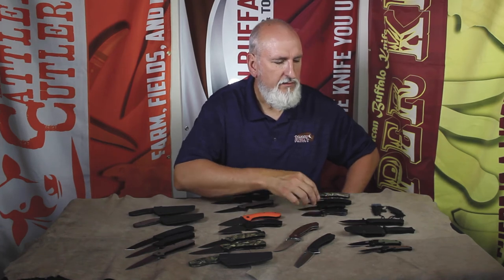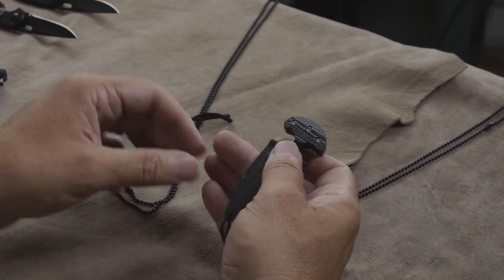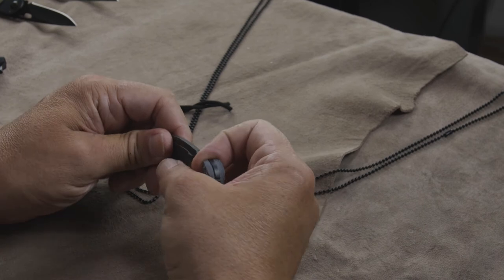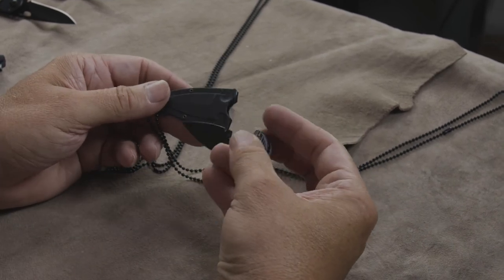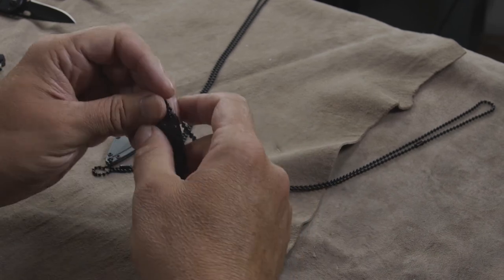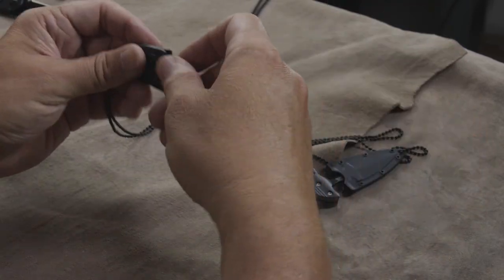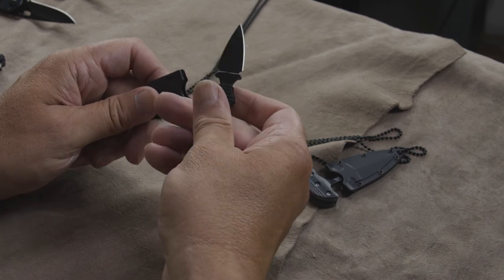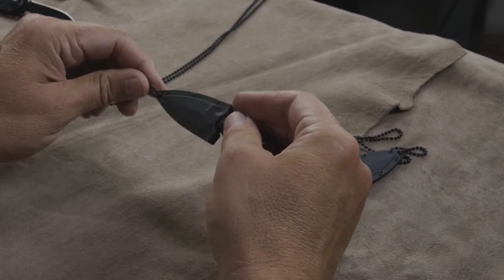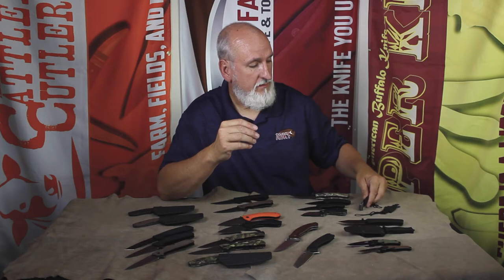And then we've got a few more tactical looking knives in our line. I want to go to one of our biggest sellers, a little neck knife that we have. We have two versions. We've got it with a paracord wrapping, and we've got it with a G10 handle. You wear it around your neck, and it's called the Last Defense. When you pull it out, you've got a little neck knife and something to defend yourself with. These are very reasonable in price. It comes with an 18-inch neck chain, a molded sheath, and an 8CR13 blade, and the entire length is less than 3 inches. It is double-edged. And that's our covert neck knives.